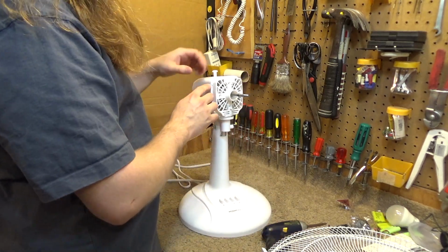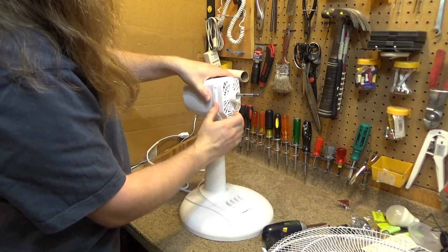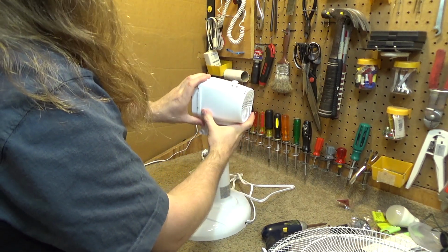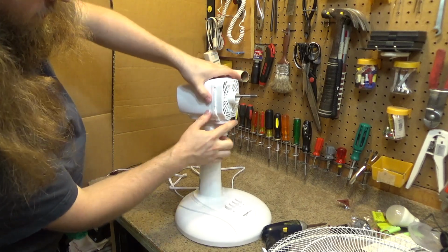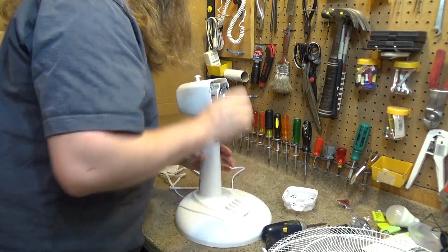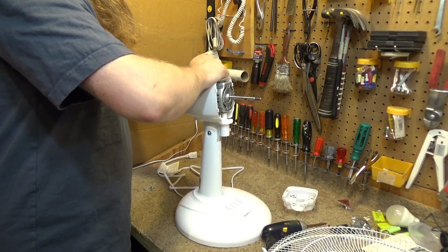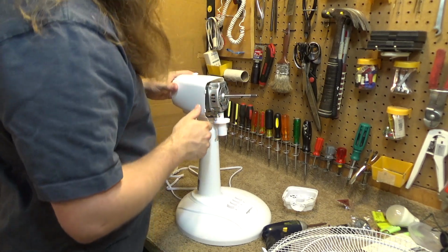Okay, so we have some plastic tabs on the side here, almost reminiscent of the Medea fans from years ago. Comes off fairly easily. The oscillation knob, I think it just pulls off. Nope, maybe not. Okay, so that's not really coming off.